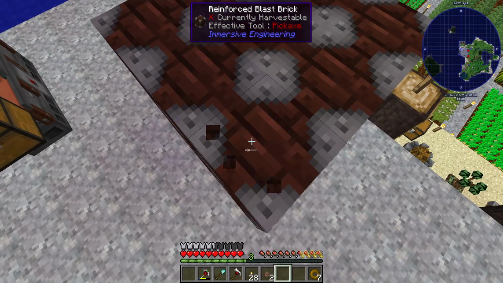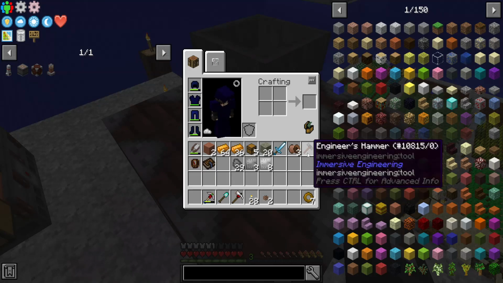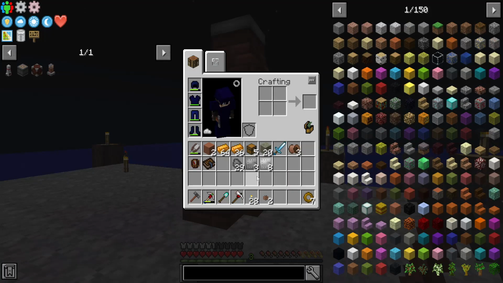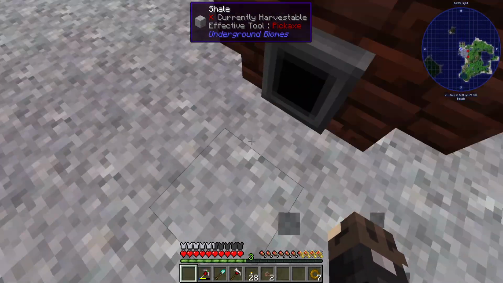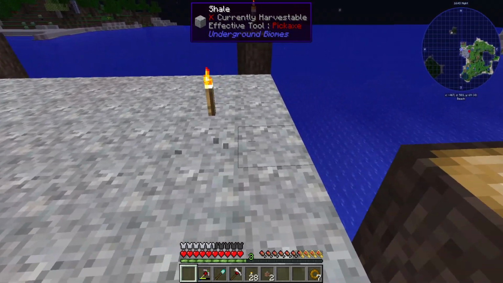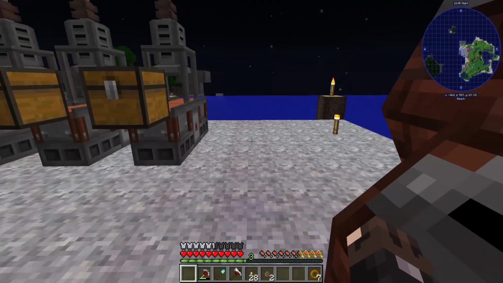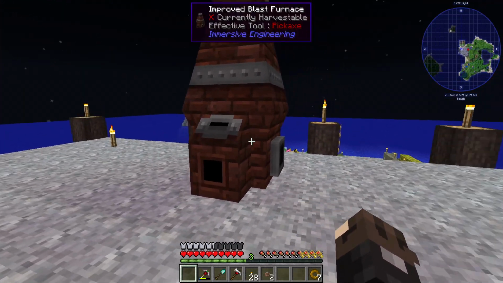This is the structure: 27 reinforced blast brick, 1 hopper on top, and you just gotta whack it somewhere, I think right there. Yeah, and it turns into this cool looking thing. It actually doesn't take up all of the space, so we need a 1 block on each side. Is this 5 blocks wide? 1, 2, 3, 4, 5. So we could sneak it in here. It'd be a little cramped. I think we'll probably just use that space for something else eventually.